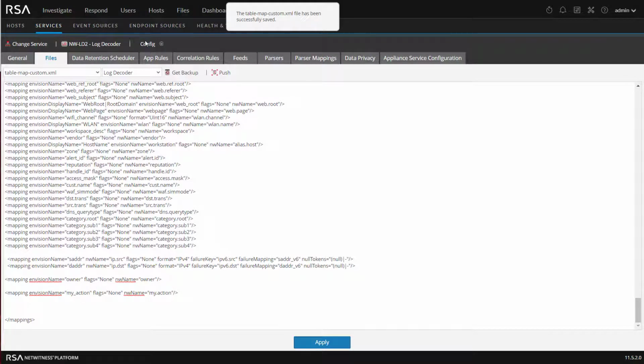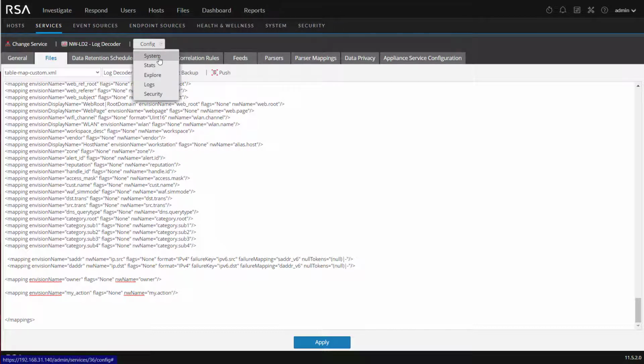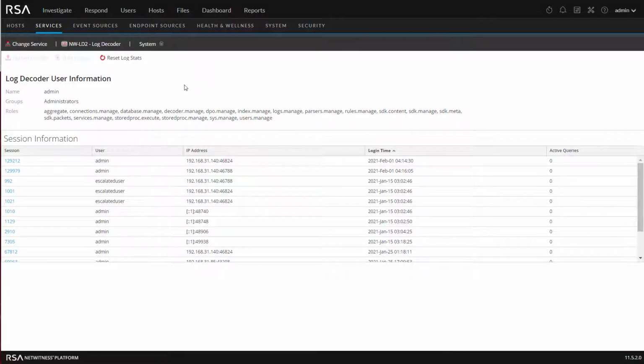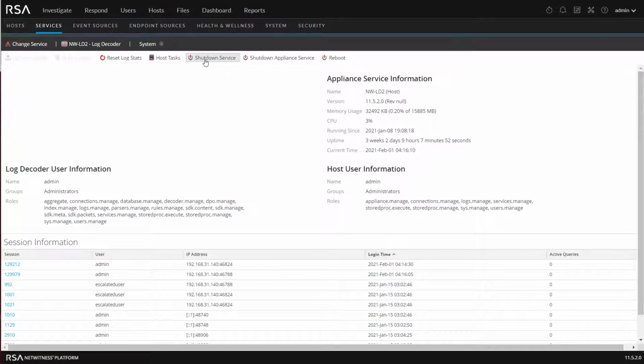Much the same way we had to restart things on a concentrator to read the configuration files, it's going to be the same thing here. And what you can do within this log decoder is click on shutdown service. This is not the way I like to do it. The reason being, when this service is shut down, any inbound syslog messages will get lost because the syslog receiver is not listening.